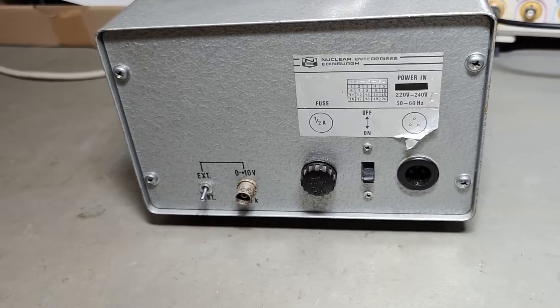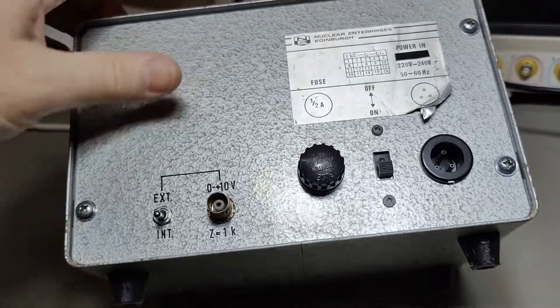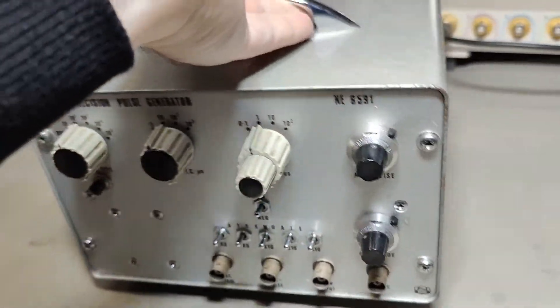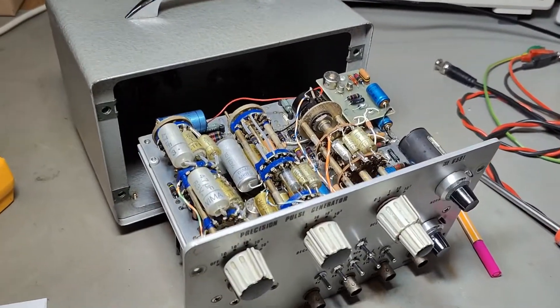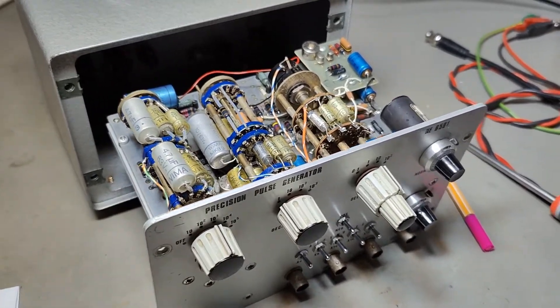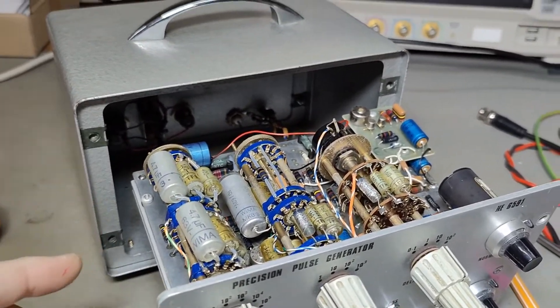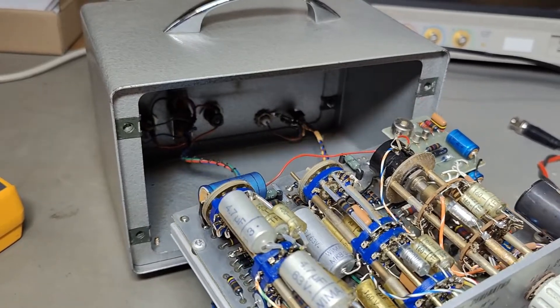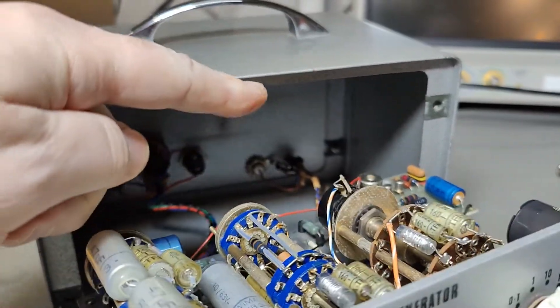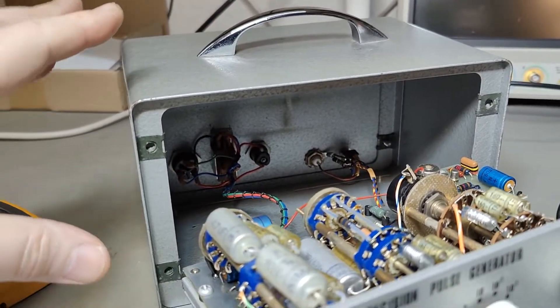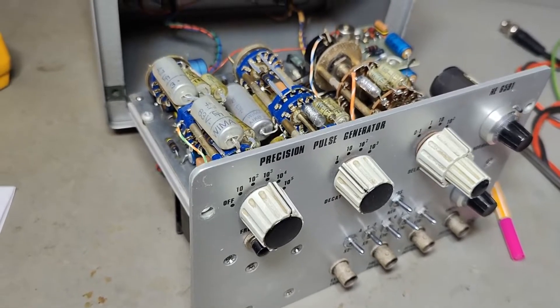But I think we should still have a little inspection first. Let's see how we open this thing. I just see a plate like this with four screws, and it's the same at the front, so how exactly is that going to work? Well, that was almost too easy. Just the four screws here, and I could pull up the front. We got a little bit of wires going to the back. I was thinking about maybe just remove the four other screws, and then I could probably sit and play with this a little bit better.